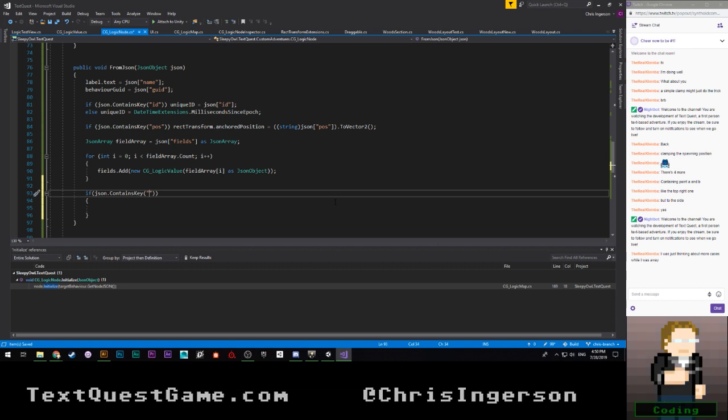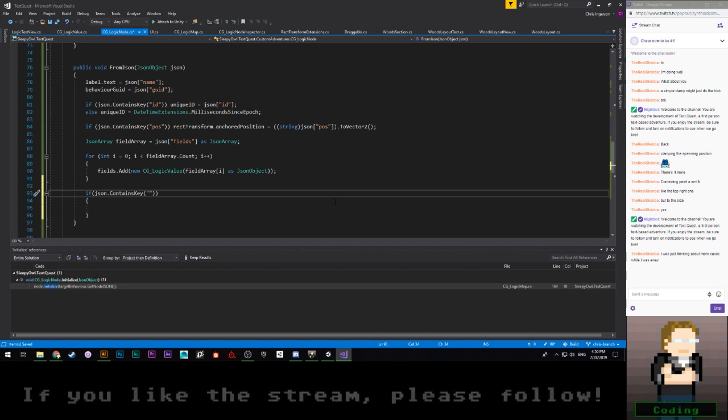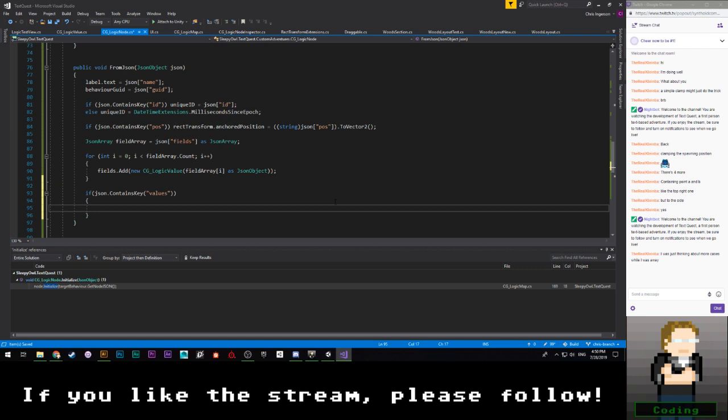Also, welcome back. So if it contains the key, not fields, just values. If it contains values, then we are basically going to do this.